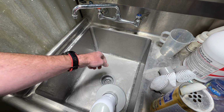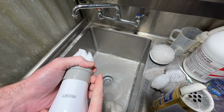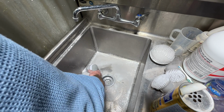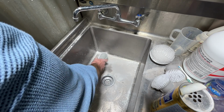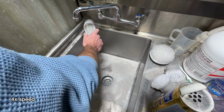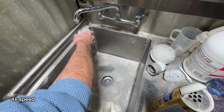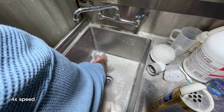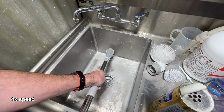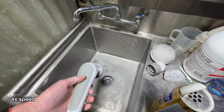Now to get into these edges here, I'll use this pointed one. So I'll just pop this off, like so, and I'll put this one on. I'll wet it a little bit, and now I can get into those tight corners. I could also use this curved one here. Throw the handle back on. Now rinse this off.